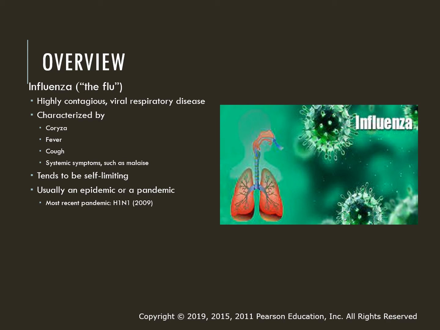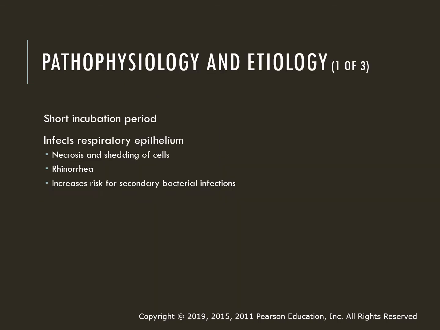H1N1 influenza, known as the swine flu, is a form of virus that consists of avian genes, human genes, and genes from flu viruses typically found in pigs from Asia and Europe. H1N1, like all flu viruses, spreads from human to human via airborne droplets. During COVID, we hardly had any flu because people were wearing masks, and it really kept the spread of the flu down.